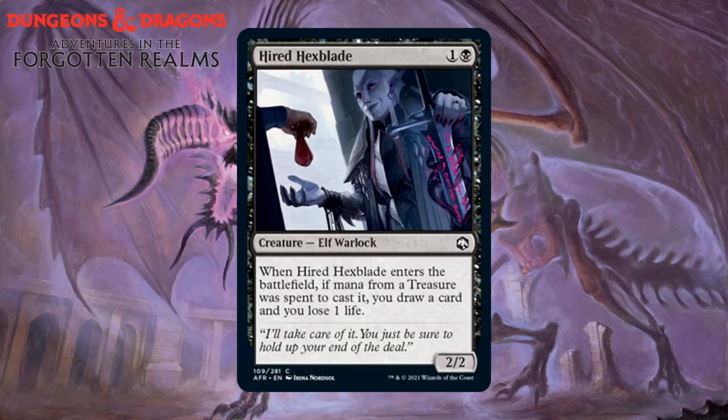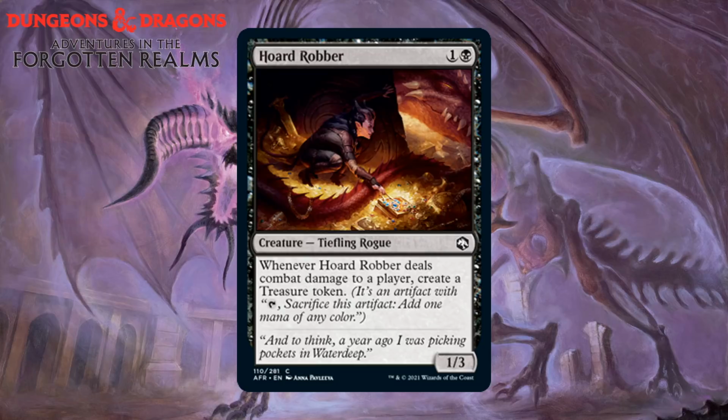There is enough treasure in this set that casting this with it isn't a pipe dream at all, but you probably shouldn't expect to be able to do it consistently on turn 2. Still, playing this later once you have that treasure will be nice since it will have relevance in the late game too when you do it. Giving this a C+. Next up, it's Horde Robber, which for 1 generic and a black is a 1/3 Tiefling Rogue at common. When it deals combat damage to a player, you make a treasure token. It's nice that this can make treasure, but a 1/3 just isn't going to be getting in very often without some significant help. I don't think you play this most of the time. I'm giving it a D.